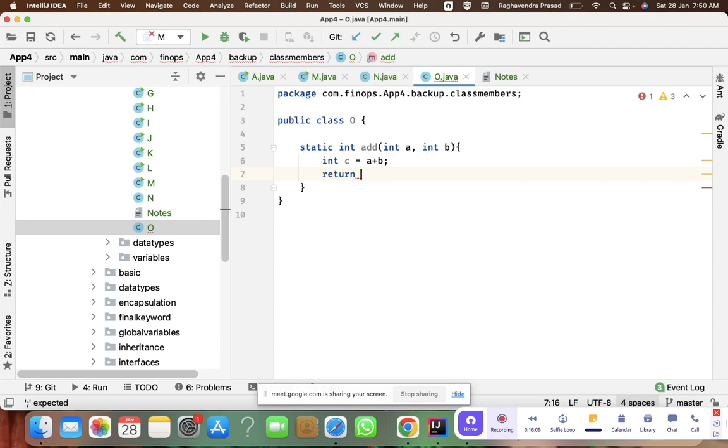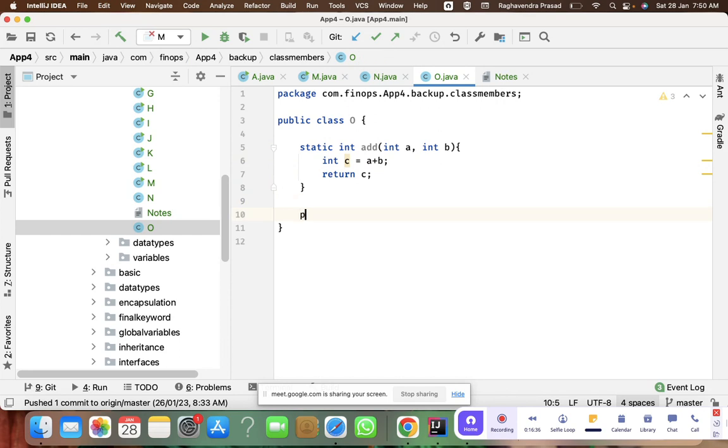Why is it c? Because int value is given as c. We should not specifically say c. We should return a value which corresponds to this data type. But ideally here in our case we should return c only.